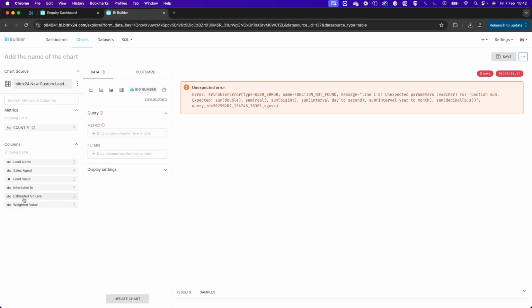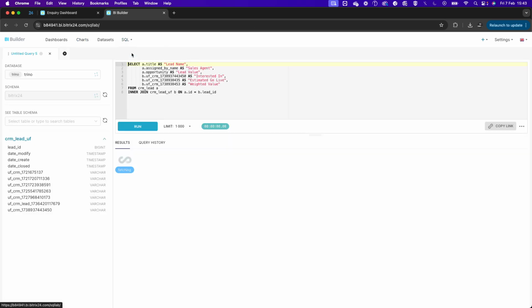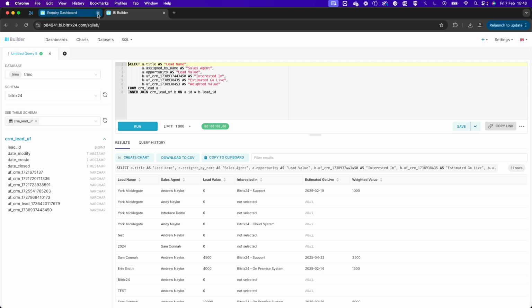Similar with the estimated go live date, if I drop this into here, what we will see is that it's not recognizing it as a date field, so I can't use it as a filter. So what we need to do is go back into our SQL lab in here, and instead we can use the cast option.